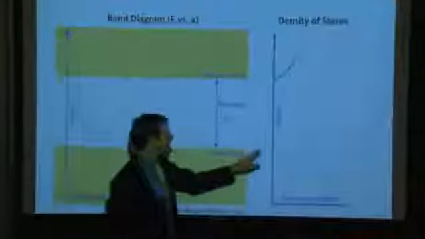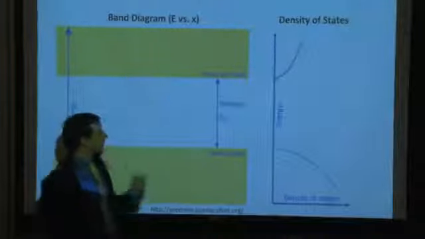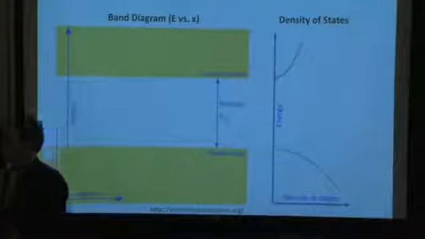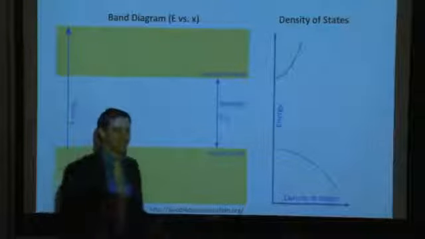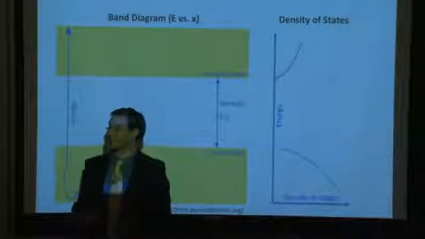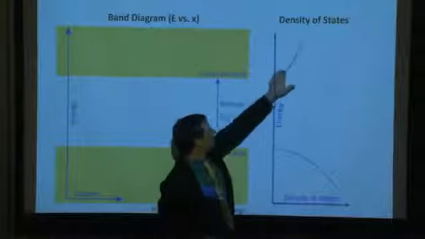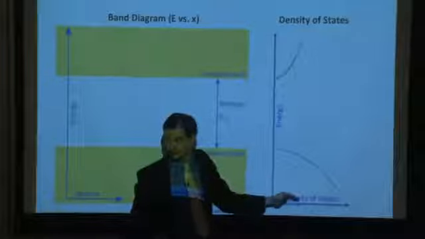In reality, we have what's called a density of states in the valence band and a density of states in the conduction band. If you want to think about electrons as cars, the density of states could be considered the number of parking spaces there are per floor in a parking garage. As you increase the energy, in the case of a parking garage, you increase your potential energy as you move your car higher and higher. In here, you would be increasing the energy of the electrons as you go higher and higher, the increase in the energy of holes as they go lower and lower.